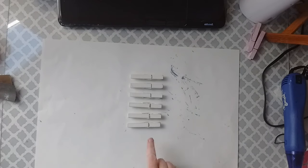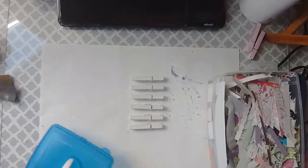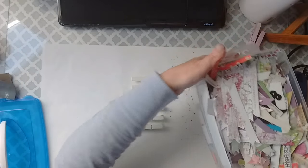You can Mod Podge paper, book paper. Tiny birds. I mean, seriously, you could do anything. It's endless what you could do to these, endless possibilities. I have my little scrap bin here.